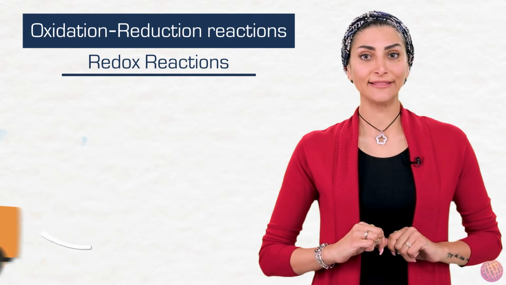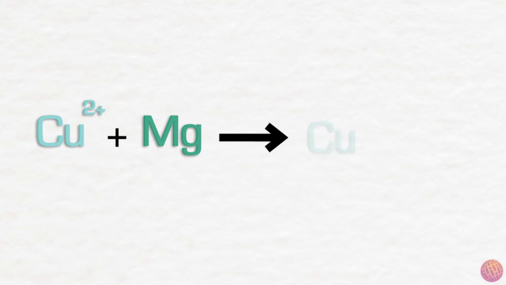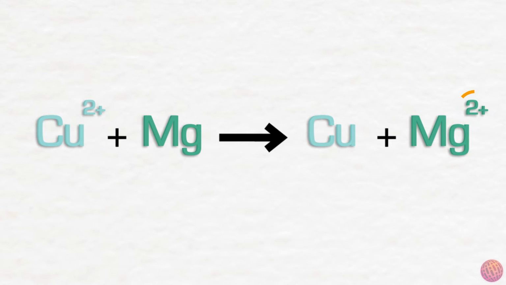To help you understand this, take this reaction as an example. Note in this reaction the charges on the molecules. The question here is, which substance is being oxidized and which substance is being reduced? To answer this question, we need to get the oxidation number. This is very easy, as you can see in the equation. The oxidation number is simply the charge. So copper has +2 as an oxidation number. Magnesium is 0. Copper is 0 and magnesium is +2.